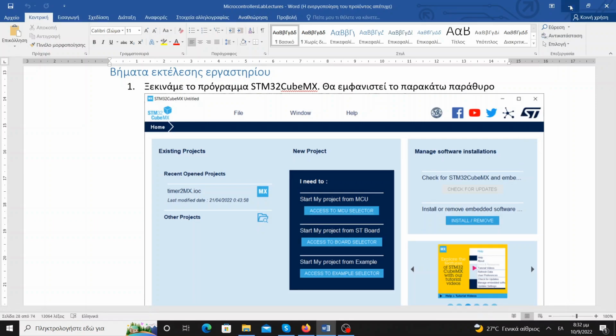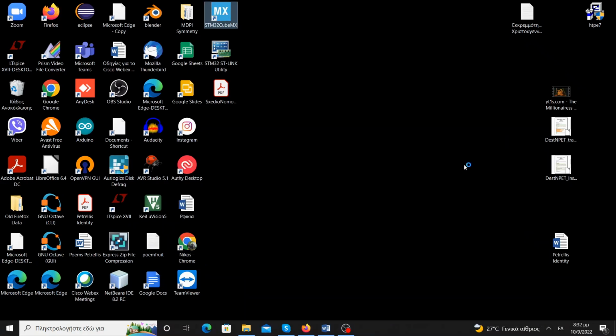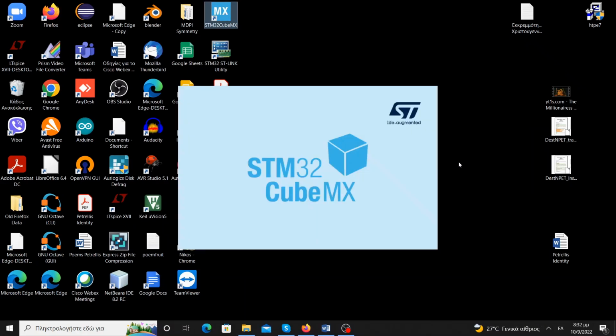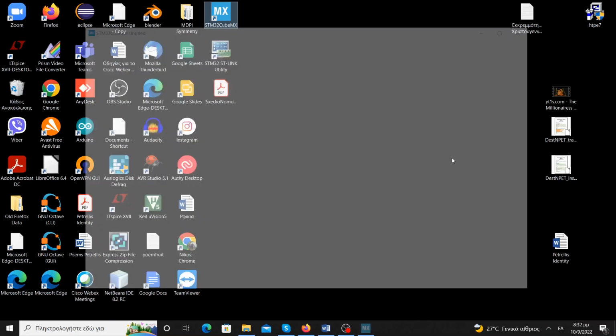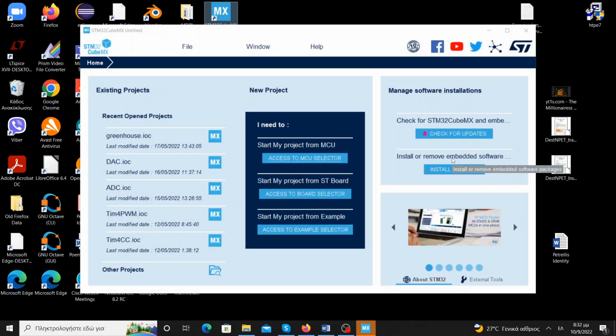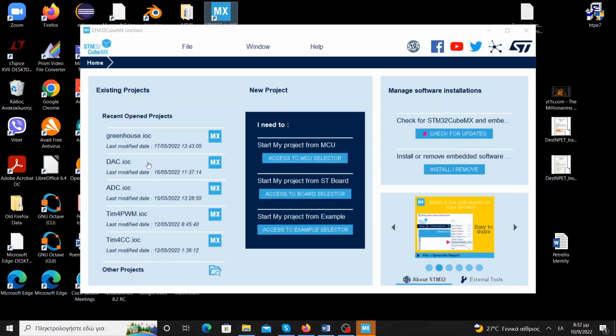LED status. So, first of all, let's start the STM32CubeMX tool that will be used here. It's a relatively heavy tool, so it takes a while to start. Okay, there are plenty of projects I already created, but we will create a new project here.